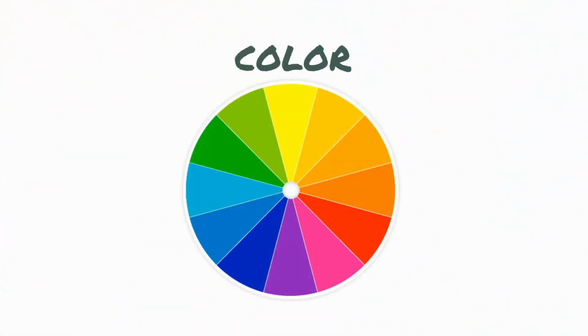Today we are talking about color, how to use color to your advantage when you paint. We're going to go over some of the basics, how to use those basics to create the mood and the feel and the outcome that you're looking for in your paintings. Color holds a lot of power in a painting.